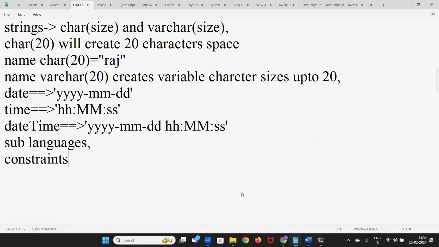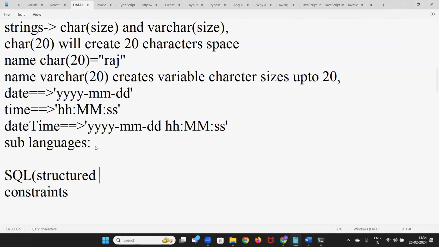Now, next, sub languages. SQL, which is structured query language. Sir, we can create our own data types also, called enums. We will discuss them, don't worry.